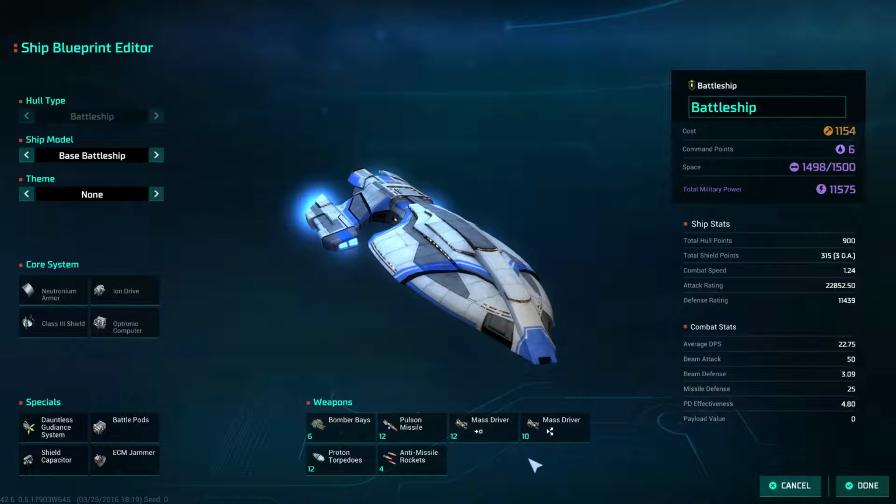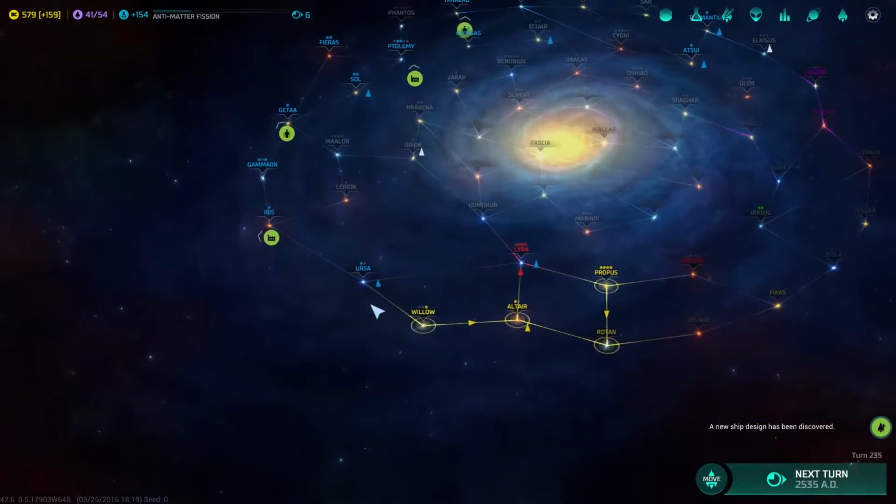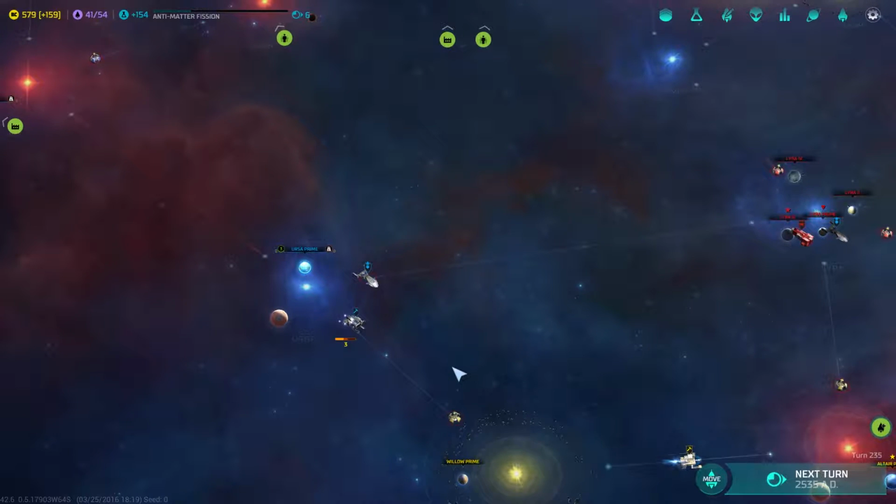So we've got 12, 12, 10, 12, 4, and 6 bomber bays. I have no idea how the bomber bays work, so that's just something we're going to have to try out. I'm not going to change the name right now because I have a couple things that I might try. Maybe I'll name it once it actually gets implemented, and we'll start off with the Mark 1 of that, as opposed to a Mark 2 or 3 or whatever. Once I've actually added in the better engines, that's probably going to be the point that I make that name change.